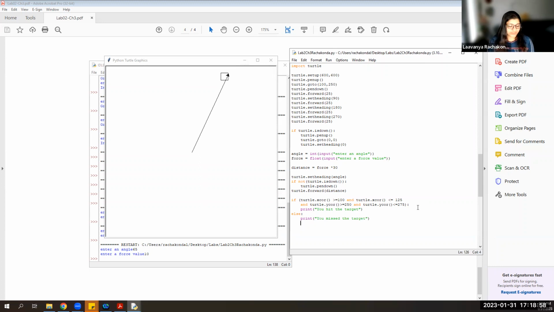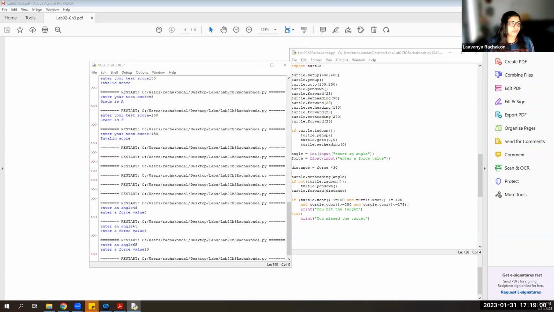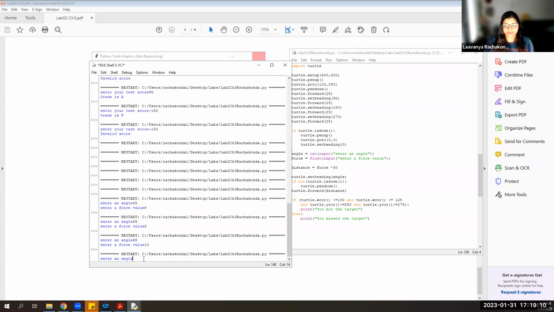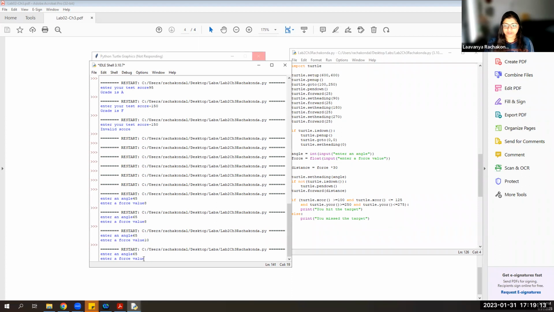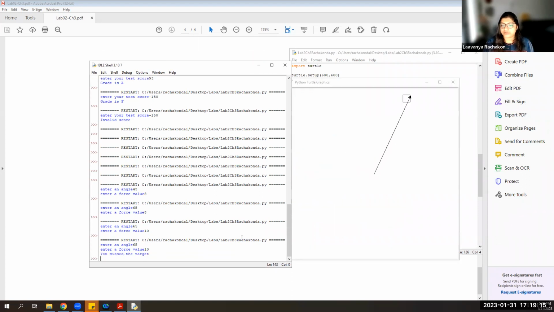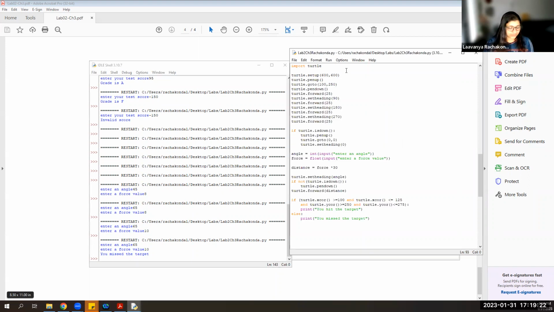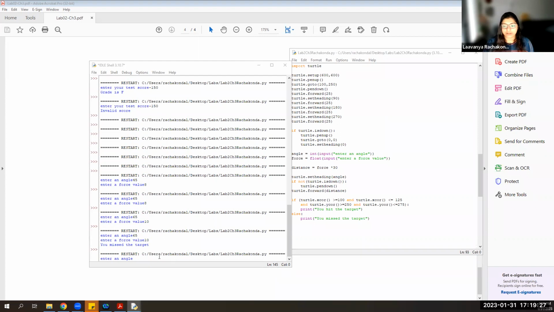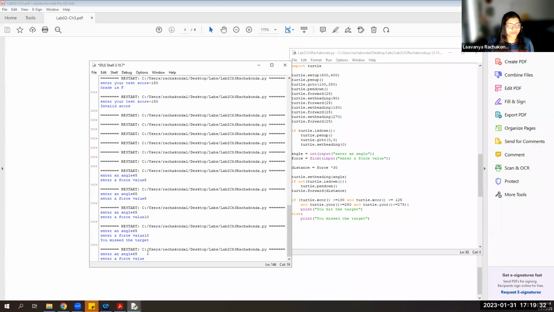So let's check the execution. So now that we are here, it is asking to enter an angle. Okay, I cannot move this window until I enter something here. So let's enter 65 again. Value same 10. So it says you missed the target because we are outside the ranges. So let's tweak the force value a little bit. Angle is still at 65 because that's almost appropriate.